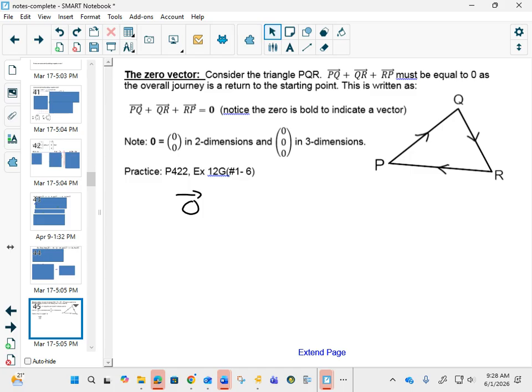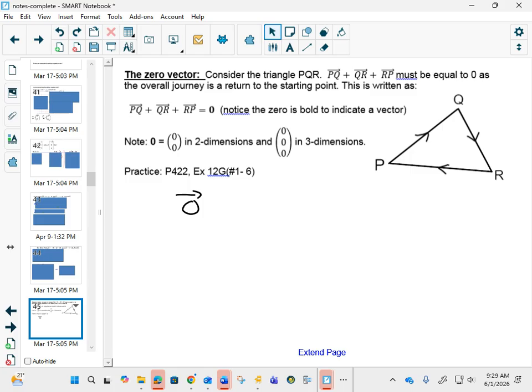The zero vector is why I'm not very motivated to be a runner. Because I could leave my front door, run around the block, and get back to my front door. And when I get back there, I was like, it sure would have been a lot quicker if I hadn't gone for a run. I could have got back to the same spot right away. I guess it's good to exercise, but that part, if I'm thinking in vectors, I'm just back to where I started from.